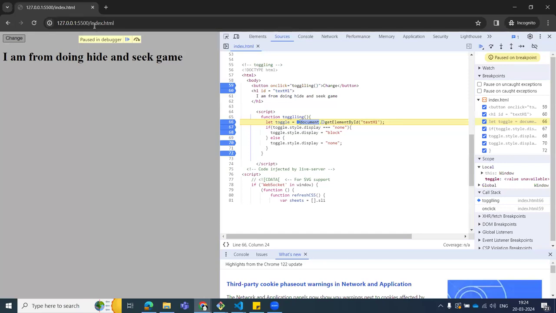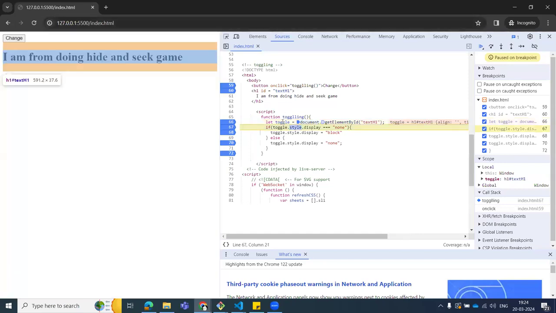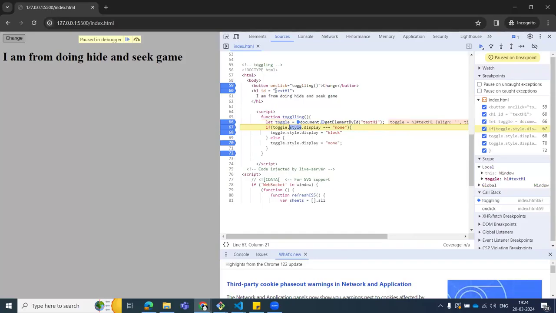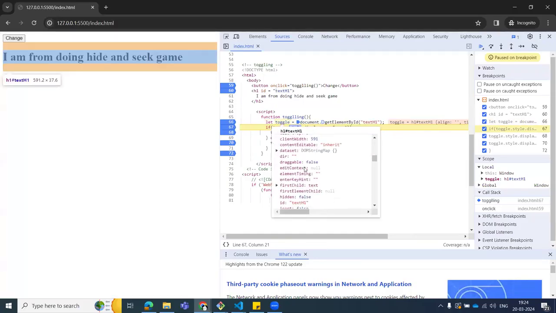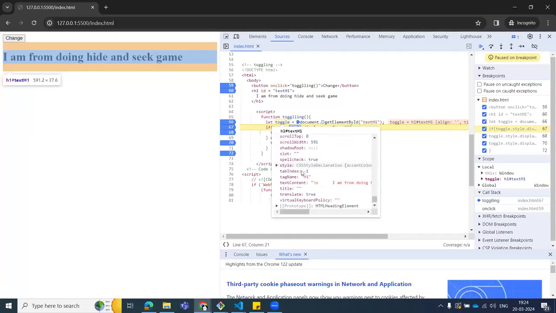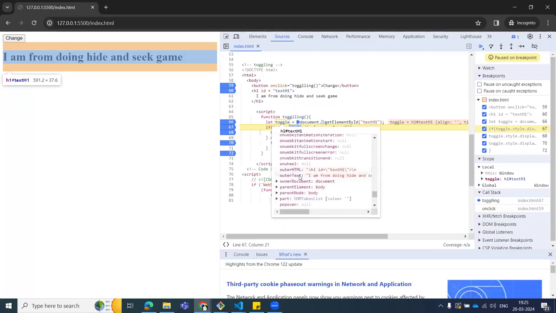I got whatever the text ID is. I can find it here. See, the tag name is H1, the text content is "I am doing hide and seek game", and there is outer text and outer HTML.